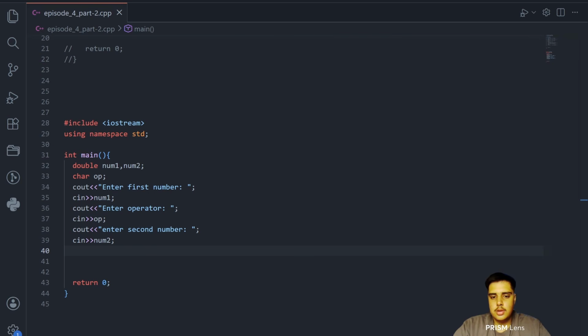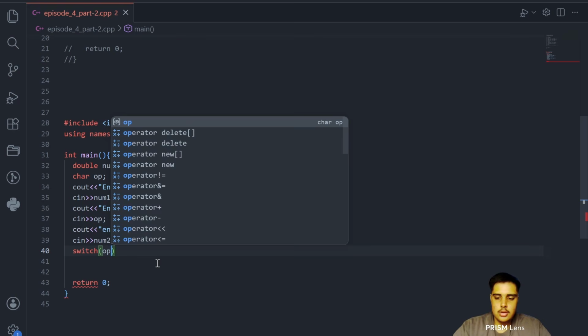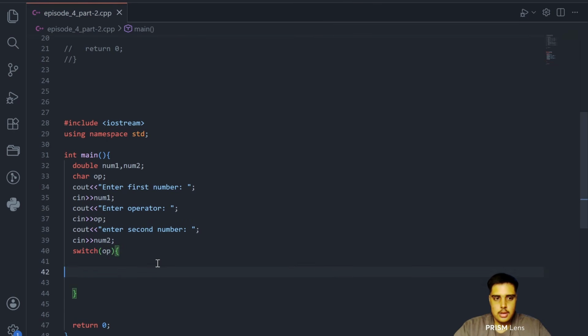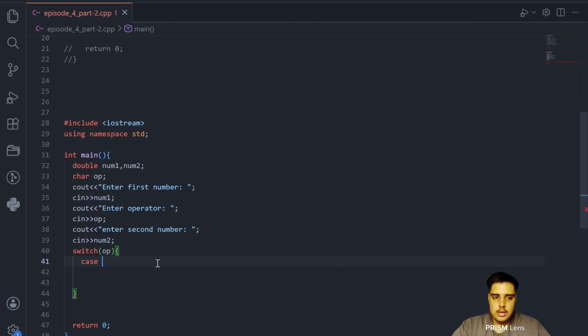So now let us work on switch. We will directly take switch on the operator, so I will write op, and for the given operator the case to be plus. You understand why I have taken it in quotes? It is not necessary to take double quotes, we can take single quotes also. So case 1 is case and then plus as the input. So if plus is given, then only this case will be activated.